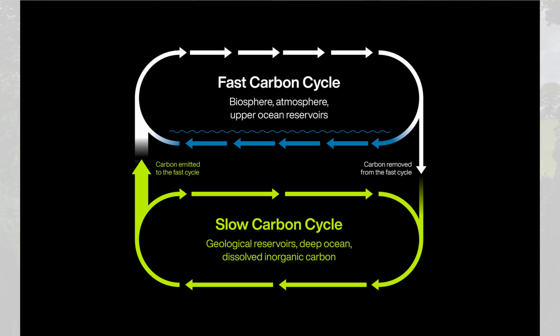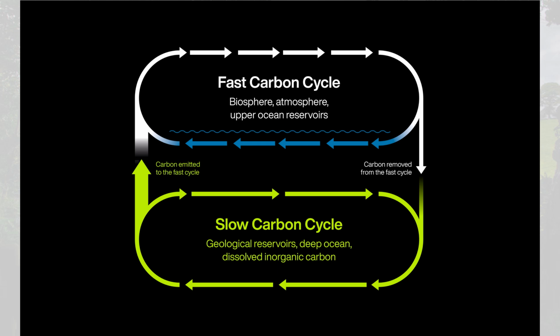The fast carbon cycle involves relatively short-term biogeochemical processes between the environment and living organisms in the biosphere, and it includes the movement of carbon between atmosphere and terrestrial and marine ecosystems, as well as soils and seafloor sediments. The fast cycle includes annual cycles involving photosynthesis and vegetative growth and decomposition.